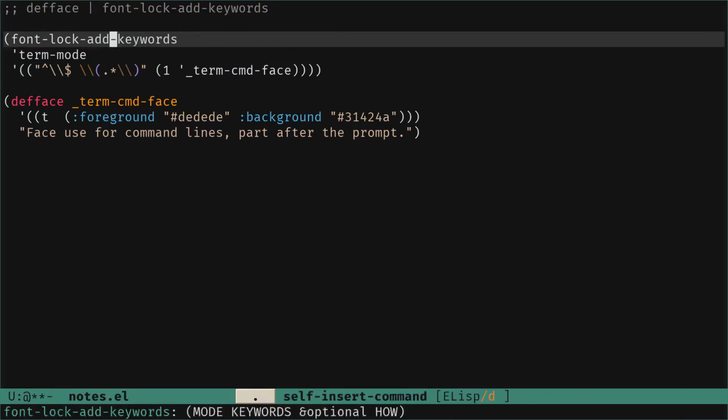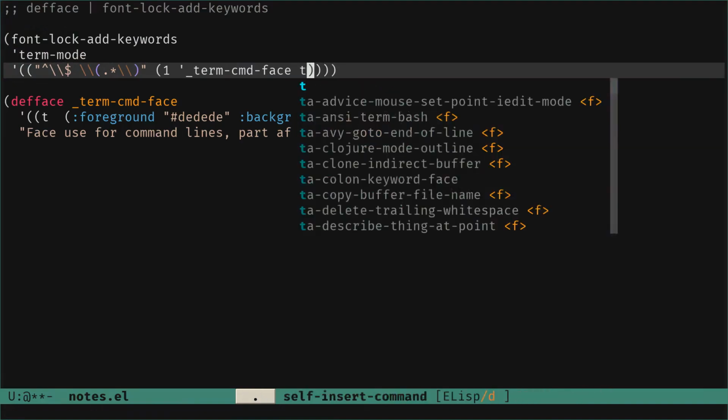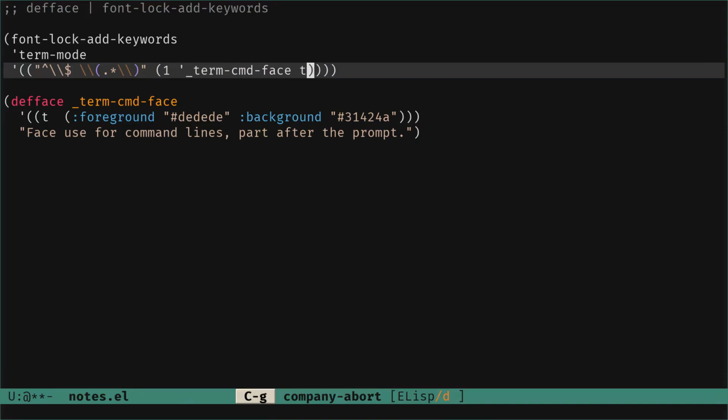We are going to add it, but this way, and now we put the true. So here we have the matcher, then sub-expression 1, the face, and we want to override the fontification.